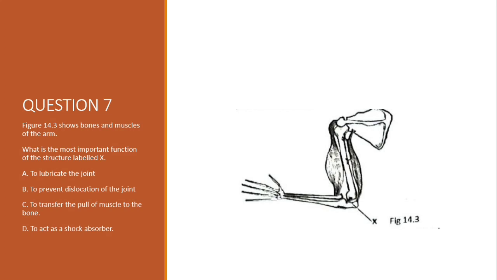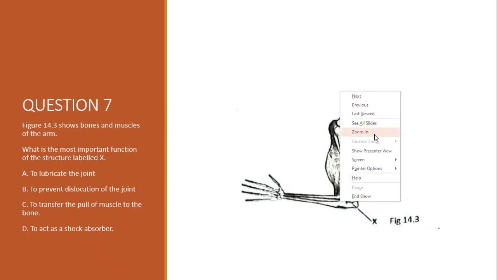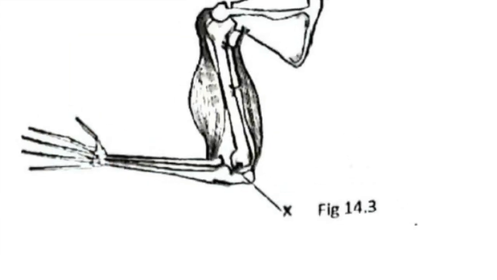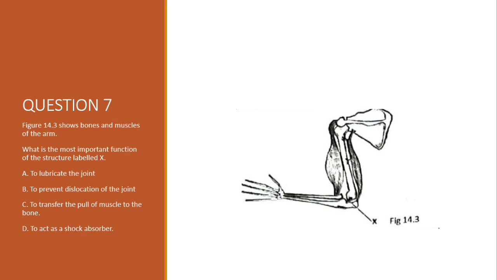If you check, it is joining this bone, which is the humerus, to this bone, which is the aorta. So it's joining these two bones. And like we looked at that question, we said that the ligament links, or joins, a bone to a bone. So what is the function of the ligament?